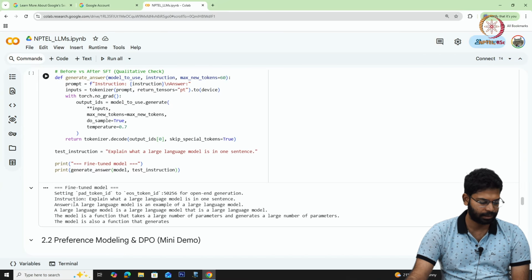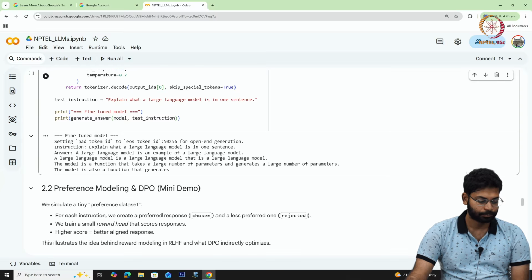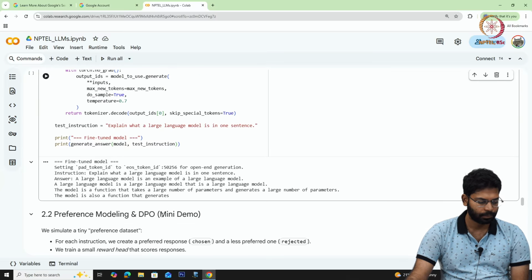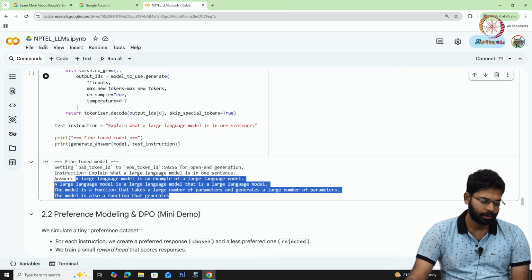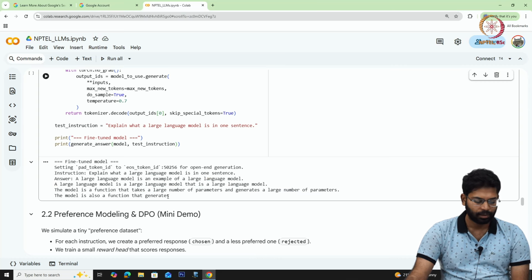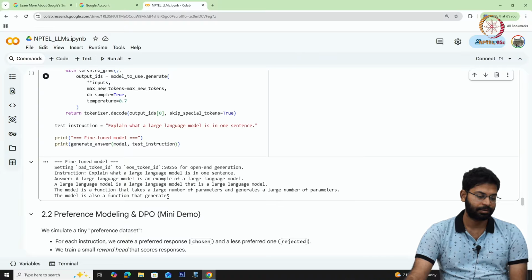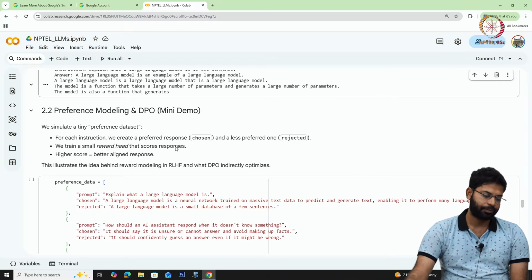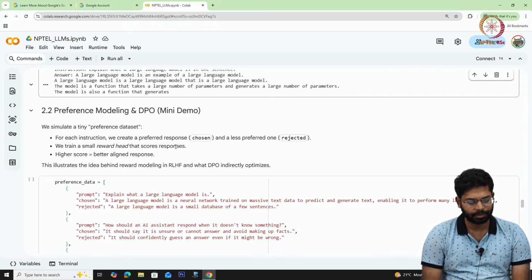You get the generated answer, right? So the fine tuned model gives a prediction that is different from the initial prediction it was making, but to make it essentially effective, you have to do this exercise at a much larger scale of the fine tuning data set. Now we come to preference modeling and direct preference optimization.